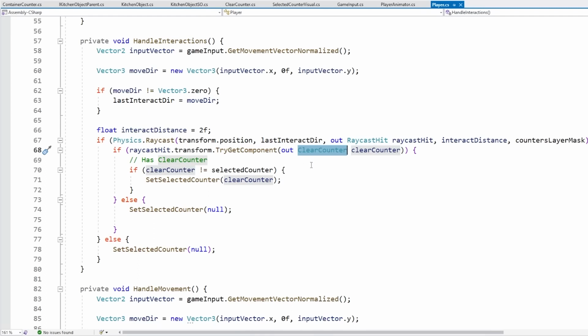But in this case, since the counters are all very similar, very related objects, they're all going to be kitchen counters as opposed to object parents where the player and the counter are completely different. In this case, since they are all very similar, a better approach is actually to use inheritance. Now here I should point out that inheritance is one of those things that is simultaneously very powerful but also very dangerous. Usually beginners get really excited when they first hear about inheritance, but after gaining some experience they start to see the massive downsides.